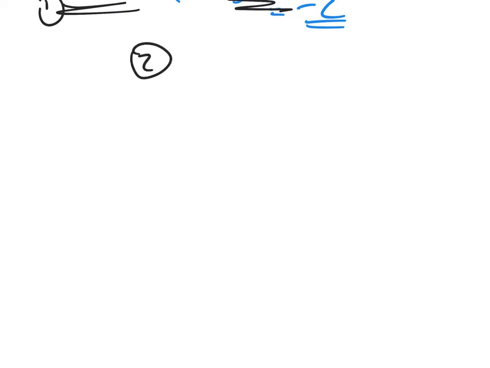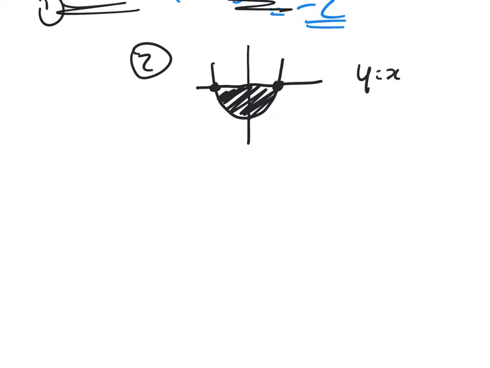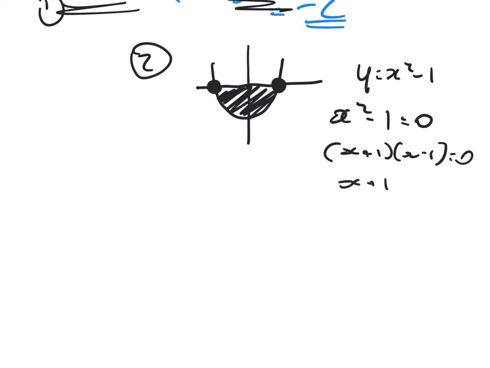Okay, let's try an example 2, and I want to find the shaded area below the x-axis of this parabola. Okay, now I'm not going to provide the limits, we're going to work those out. Now you can see that the limits are the roots. How do you find the roots? You solve the quadratic equation, so let's do that first. Difference of two squares, and that will give me x plus 1 equals 0 and x minus 1 is equal to 0.